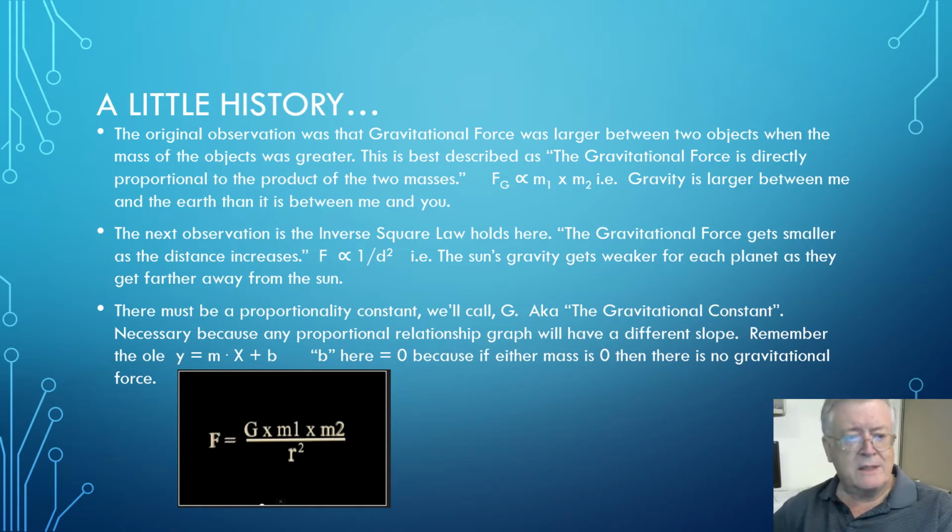and it's because if you remember all the way back to your first algebra class, the equation of a straight line, y equals mx plus b. So you have the constant, which is the slope, and that constant is what we're talking about, Big G. The b part is 0, because obviously if either mass is 0, then that equation is 0. And so that's what you want as your observation.